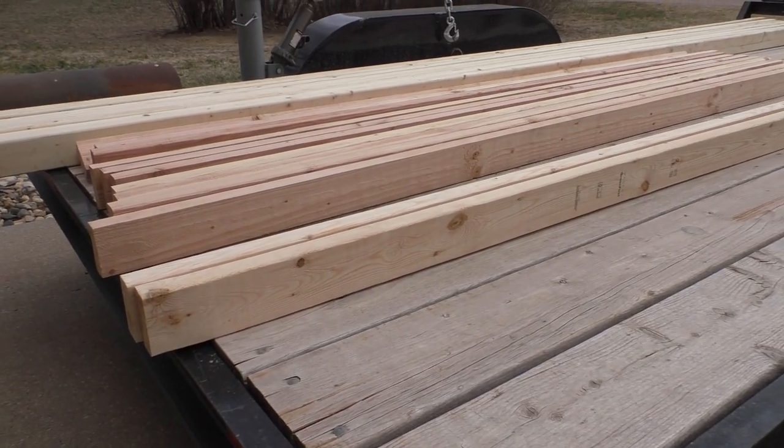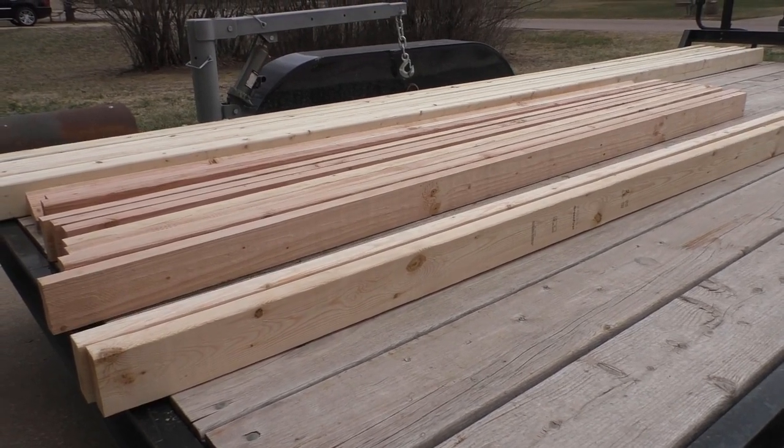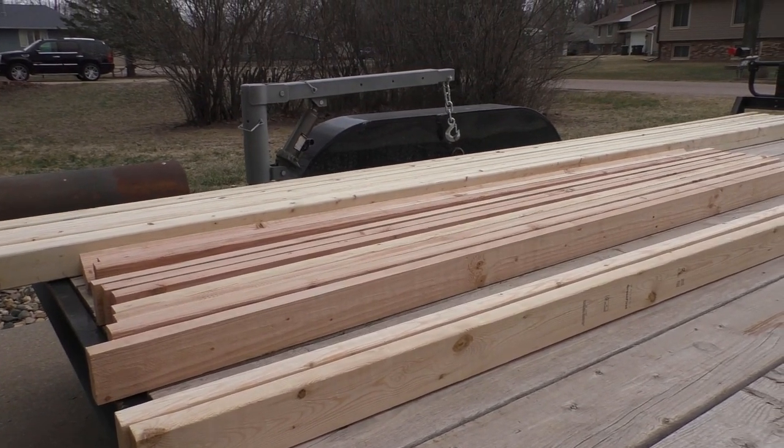So the first thing we need to do is take some of these 2x4s and cut them into stakes to put into those pockets, and then we'll be adding longer 2x4s to build a side assembly.